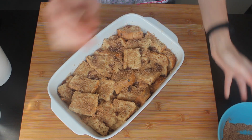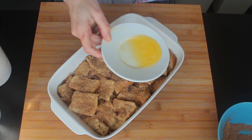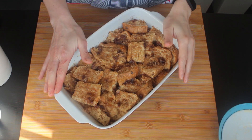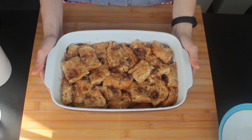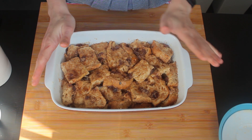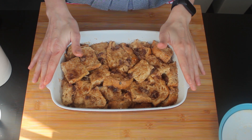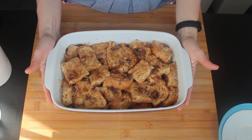We've reserved some melted butter - 15 grams - and we're going to pour it over now. This is ready to go into the oven. I'm going to bake it at 160 degrees Celsius for about 40 minutes. Keep your eye on it because the sweet topping can burn pretty easily, and if it does go too dark too quickly, cover it with some tin foil. Bear that in mind when you prepare it, and now into the oven it goes.